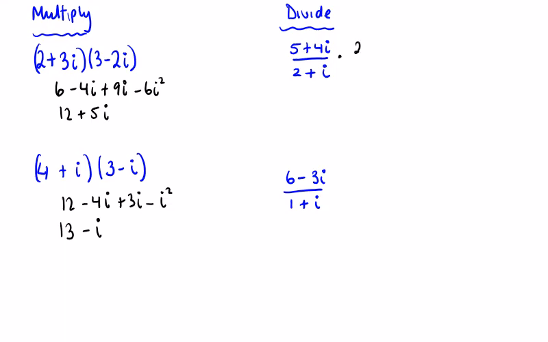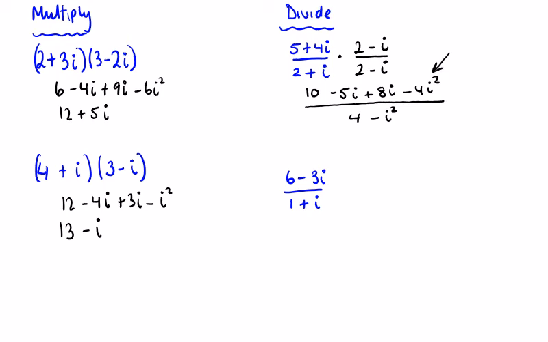Going to multiply by the conjugate, 2 minus i over 2 minus i, so we're multiplying by 1. So 5 by 2 is 10. Minus 5 by i. Plus 4 by 2i. And plus 4 by minus i, minus 4i squared. And on the bottom, you're going to have 4 minus i squared. So we're going to get on top 10 plus 4. This is giving me plus 4. So we're going to have 14 plus 3i divided by 5, which is equal to 14 over 5 plus 3i over 5.